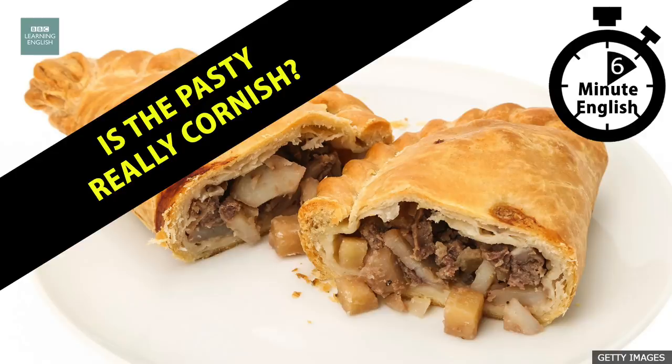But it wasn't only farmers and labourers who ate pasties. As well as its farms and fishing, Cornwall was famous for tin mines, as Ruth Huxley of the Cornish Pastie Association explains. Pasties would have been eaten by lots of people who went to work, but it just worked perfectly down mines, and Cornwall became the world capital of mining. So lots of pasties were made, lots were eaten, and then that mining community went all over the world and took the pasty with them. How did that happen?